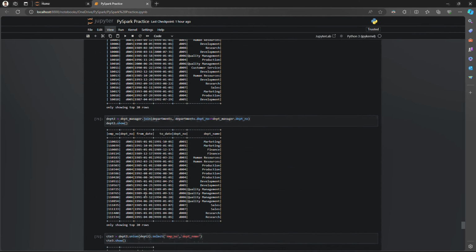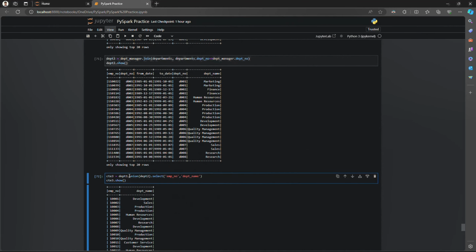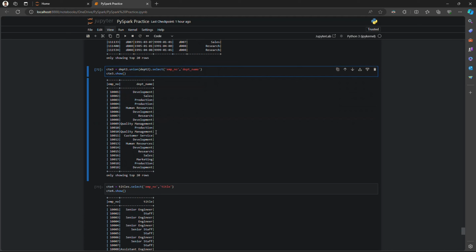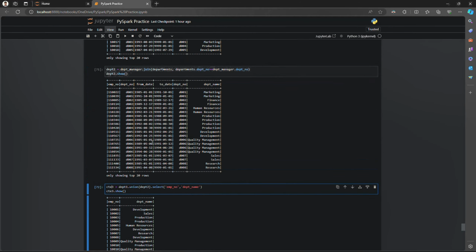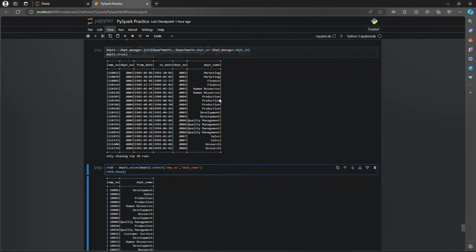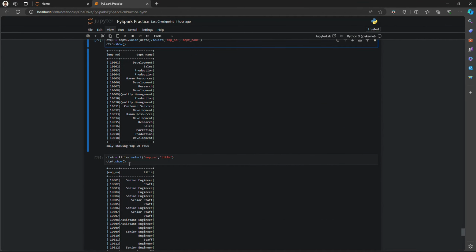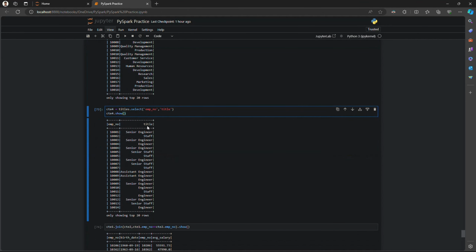Then I have also done the union, and after the union I have kept that in CT3, which we did before, and that is how it looks. Now we have a department name for each and every employee. Okay, now that is good. Then we have title, and title can be replicated as we have noticed.